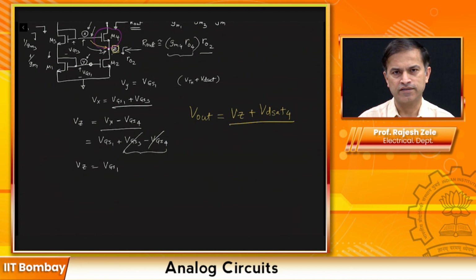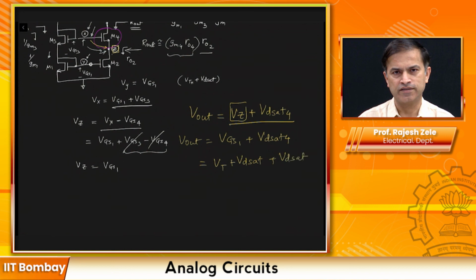And then on top of that, on the transistor M4, the Vout can be lowered only to the point that M4 still stays in saturation. What that means is that the VDS across M4 should be, at minimum, VDSat4. Okay, so then we can calculate Vout. What is Vz? Again, that's VGS1 plus VDSat4. Now VGS1 we said is equal to Vt plus VDSat, and VDSat4 we can also write as VDSat.